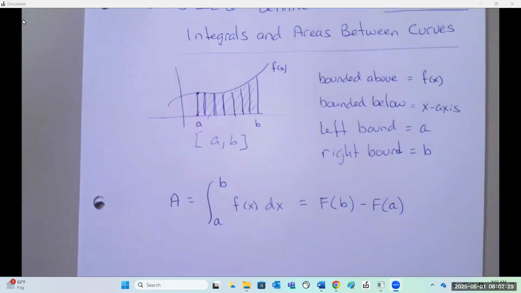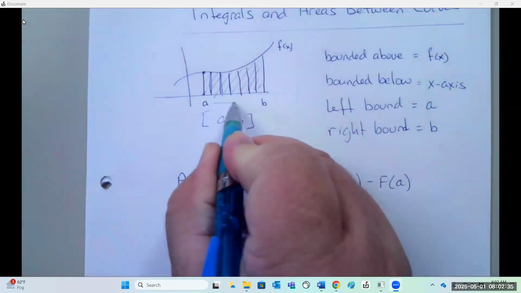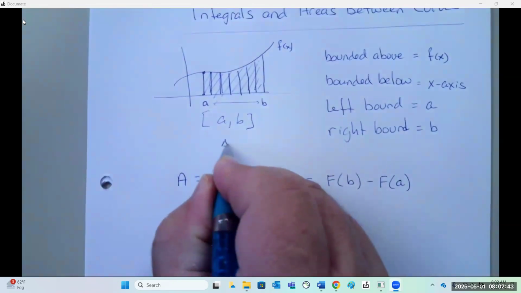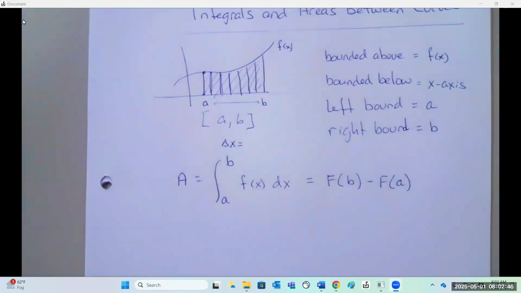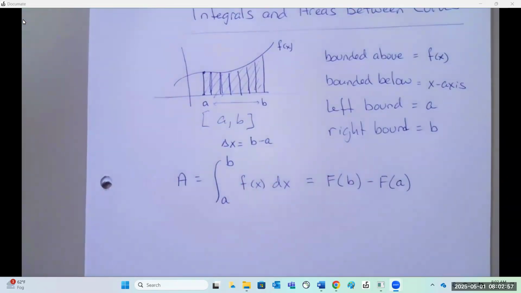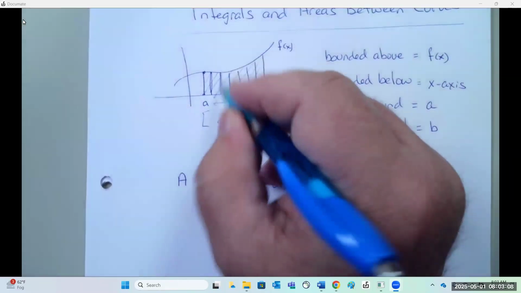Now, in algebra, when we talked about slope, how do you find the distance between 2 numbers? For example, what is delta x? How do you find it? What's the formula for it? Right. So that's how you find the distance between any 2 objects, any 2 numbers. So that's the formula we're looking at. That's horizontally. It works vertically also.